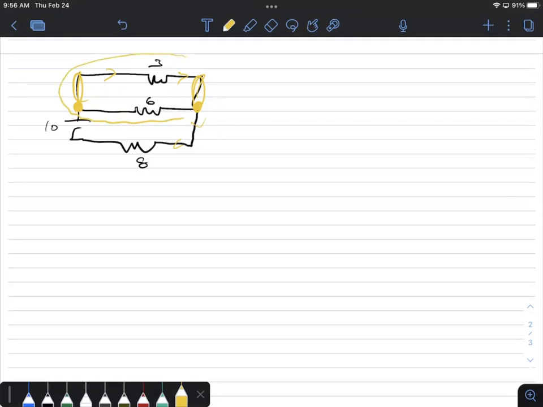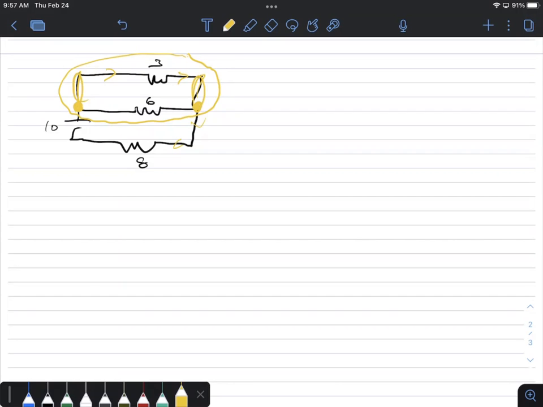So in my mind, what I'm thinking in terms of the reasoning is that I call this set of things up here the parallel set. Well, that parallel set is what's in series with the 8. Because the electron will hit the parallel set, do something there, and come out of it and definitely hit the 8. So the 8 is in series with this set of things. But the set of things itself is already complicated.